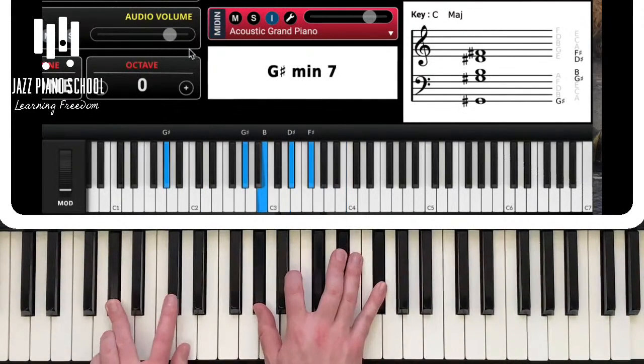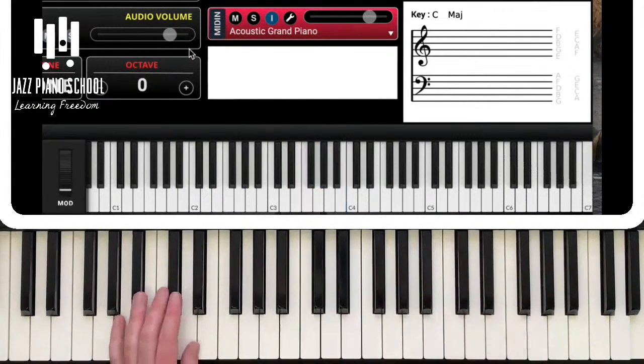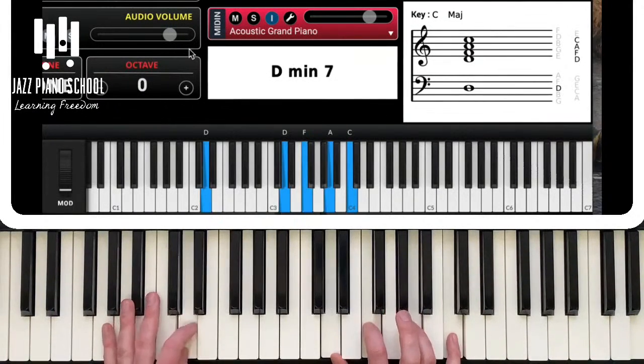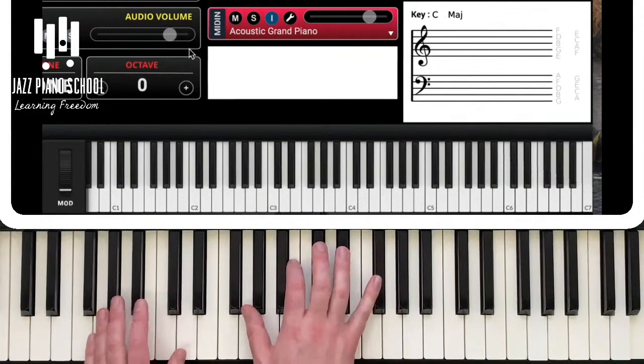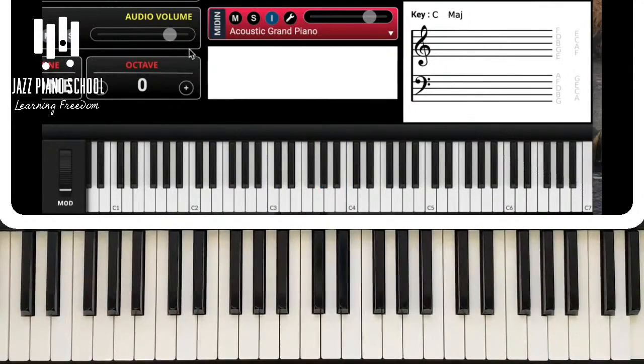So this A flat minor would be from the key of G flat. D flat's from the key of G flat. But again, you don't have to think about it in terms like that, though you can for modes and improvisational purposes. You can just think D minor 7, and then the sibling chord, the two minor: A flat, D flat, C. Okay?